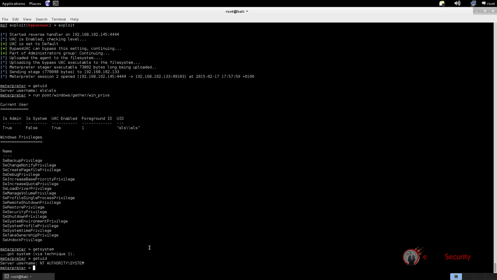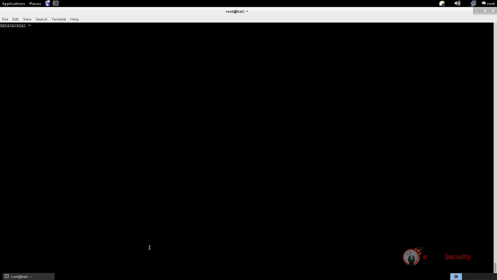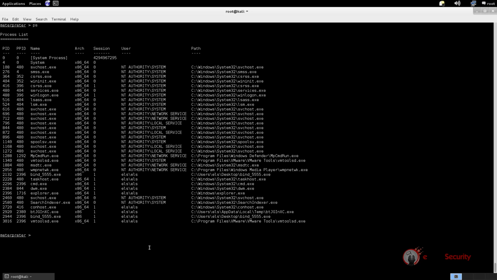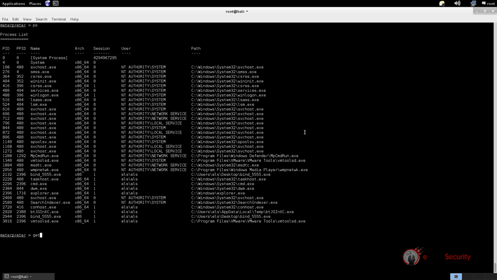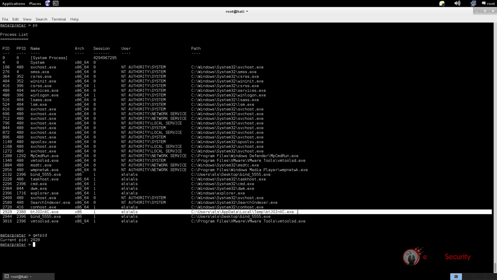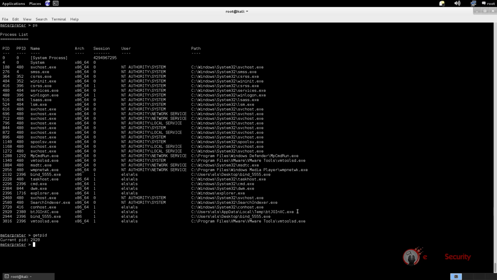If you remember, we were not able to see all of the information from the ps command output. Let's now try to run the command once again with the current privileges and see what happens. Great! We are now able to access all of the information on the system. Note that if we check our PID, we can see that we are running on this specific process. As you can imagine, the process name is not very stealthy, and it is also suspicious. If the user checks the process list, he may notice that something strange is happening on his machine.